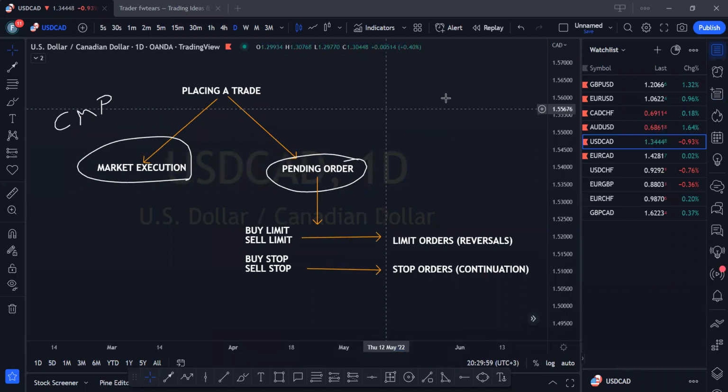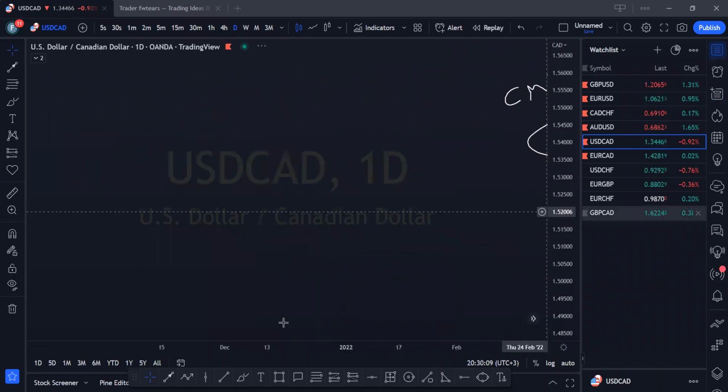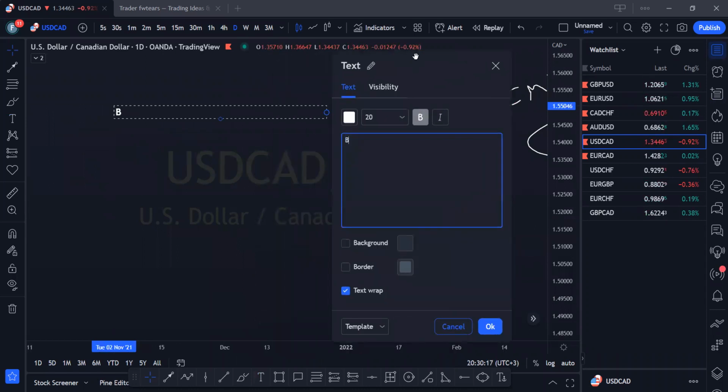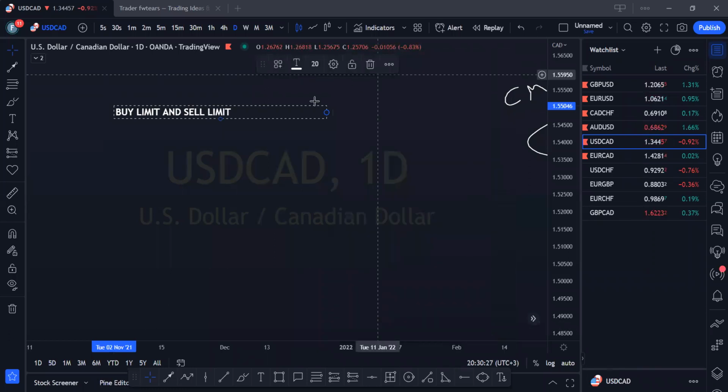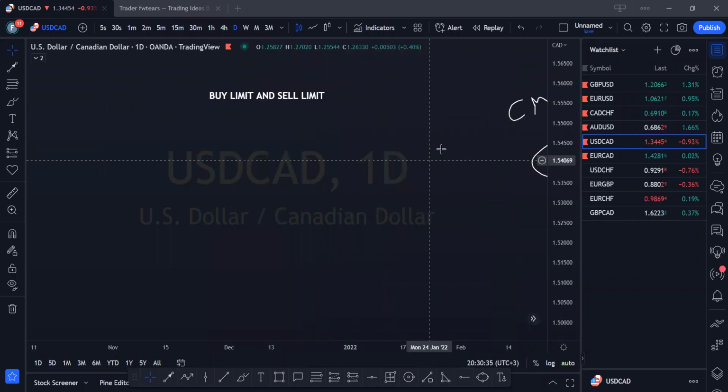So let's go ahead and talk about these different kinds of pending orders, the buy limit, sell limit, and the likes real quick before we go into real practicals. So let's talk about what is a buy limit and what is a sell limit. So let's start with buy limit and sell limit. Okay, now this is how I learned it, and I think it's going to be useful for you as well, so that you don't just cram it. You can really understand it and use it for yourself.